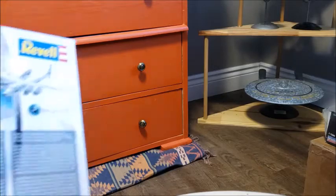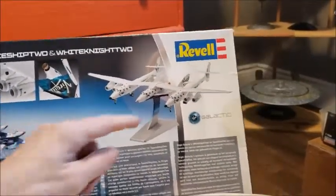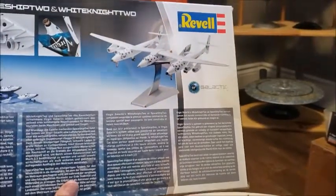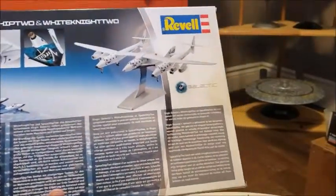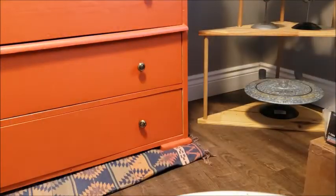Alright. So you see the bottom, it looks so very much like a plane on its stand, and it has the whole description here. Well, actually, there's 4 different panels of all English. Nothing much on either side, so I will take a look at, let's see what skill level it said. Skill level 4, okay, so it's a bit higher up than the other one. So let's take a look.